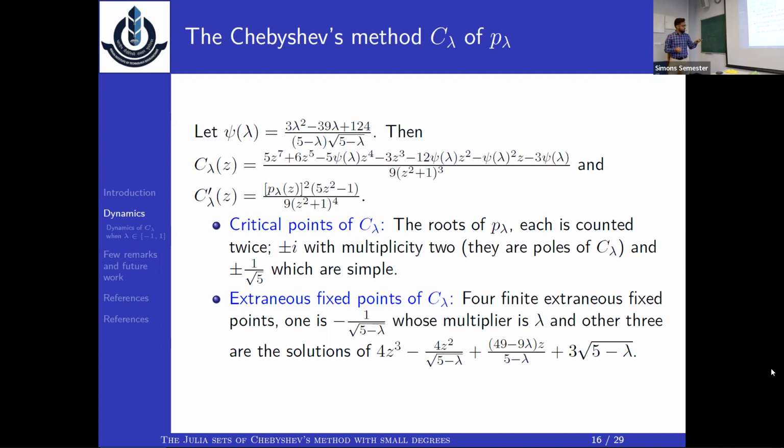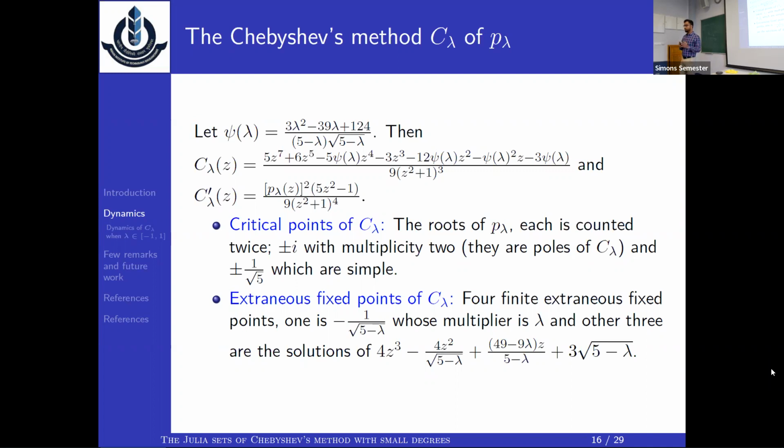So now we have investigated that -1 by root over 5 will be in the immediate basin of xi lambda, and 1 by root over 5 will be in the basin of attraction, not in the immediate basin of xi lambda. So the immediate basins contain exactly one critical point. By the Böttcher coordinate theorem, we can prove that the immediate basins are simply connected, and we do not have any other basin of attraction apart from this.